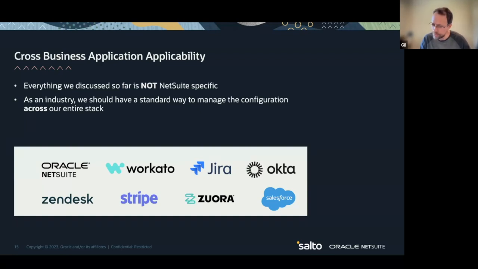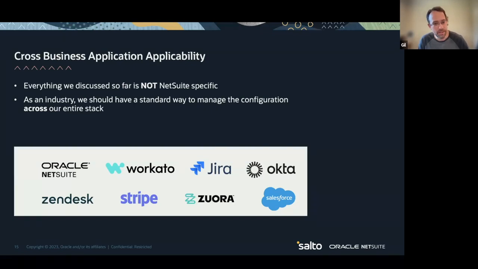It might be surprising for a second, but eventually a Jira administrator cares, in the context of project management or ITSM, how she can copy changes from sandbox to production, or roll back, or understand what will be the impact of a change. Just like a Zendesk admin, although that's in the context of customer support, and just like a Salesforce admin in the context of sales, or just like a Zuora admin in the context of billing, right? Their challenges are pretty much the same.